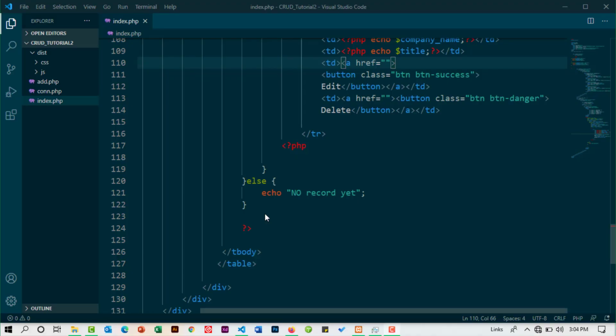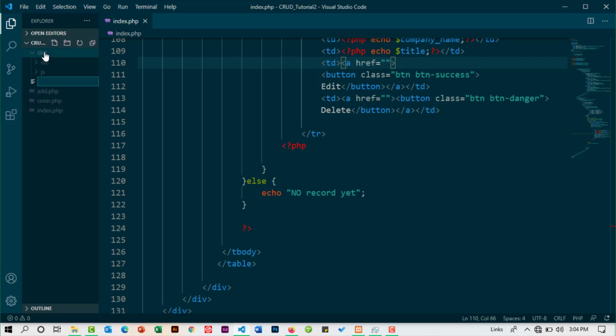First, before we write any PHP script that will help us to update our records, we need to create two important files. The first one will be the one that will contain the update form, and the other one is the one that will contain the PHP script that will help us to update our table. So the first file that I'm going to create here is the update form.